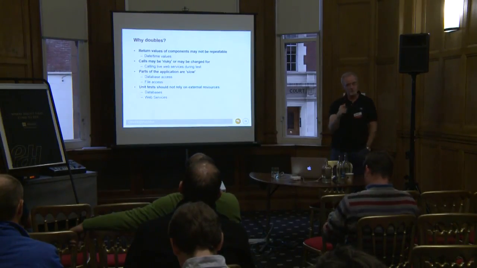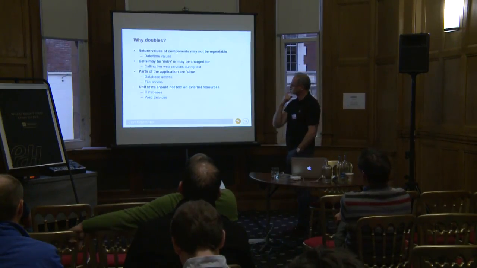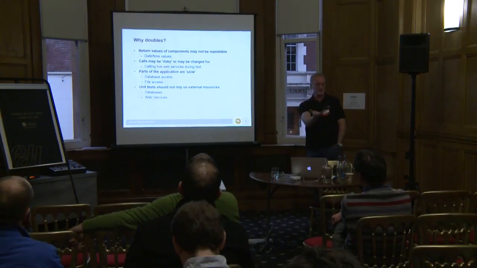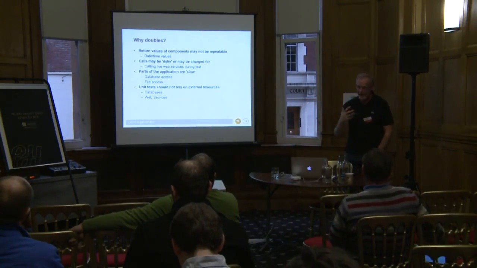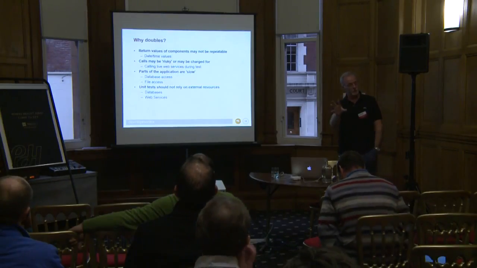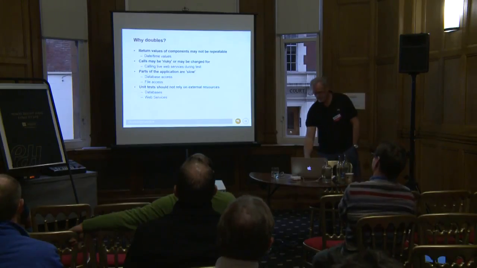So we want to replace the real call to .ajax with our own call to .ajax, our own fake to it. If you're running in NUnit, if you're running server-side code, that sort of thing, then file access, database access, anything that requires an external resource, we want to replace with something. And that's where this idea comes in.